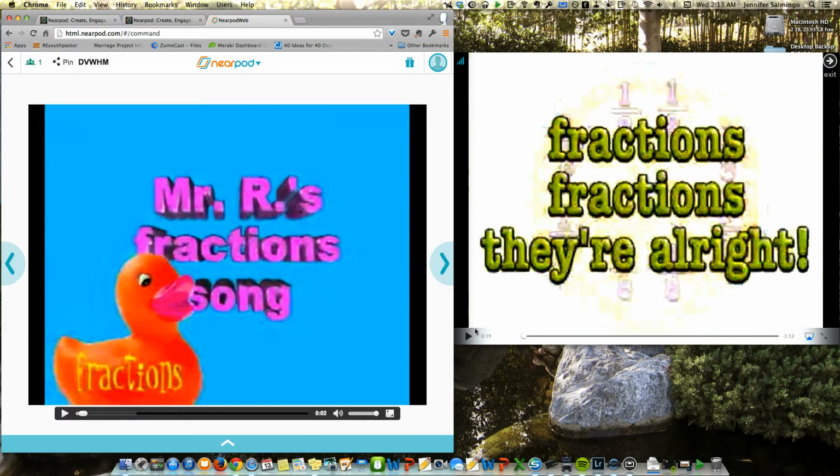All the students get to watch the video on their own iPad, which is very powerful. I'm used to seeing one video in front of the screen or wheeling out a TV in front of the class to play a video, but now they all get their own iPads. They can watch their own videos on their own screens. So that's a quick and easy thing about Nearpod that I wanted to show you today, and it's very, very cool. I think you guys will find a lot of value in it.